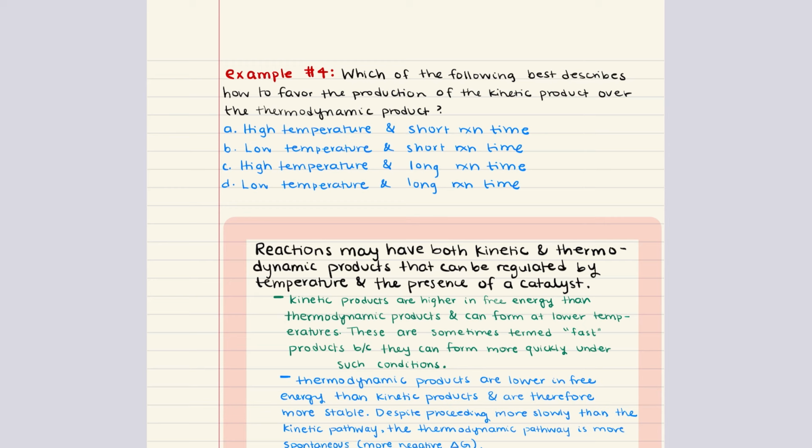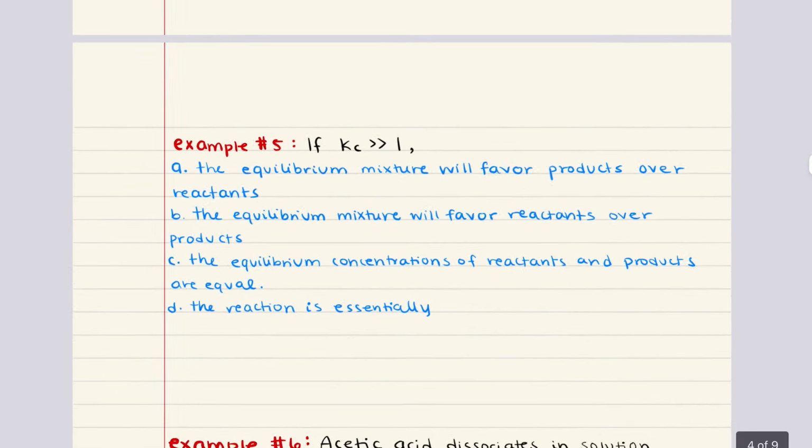This is in contrast to the thermodynamic control. The product formed under thermodynamic control is the most stable product. This product is favored by higher temperatures and longer reaction times, allowing the system to reach equilibrium and form the most stable product. Now, to answer this problem, we're looking for conditions that will favor the kinetic product, and that is going to be low temperatures and shorter reaction times. That aligns the best with answer choice B. So for problem 4, the answer is B. Wonderful. Let's move on to problem 5.